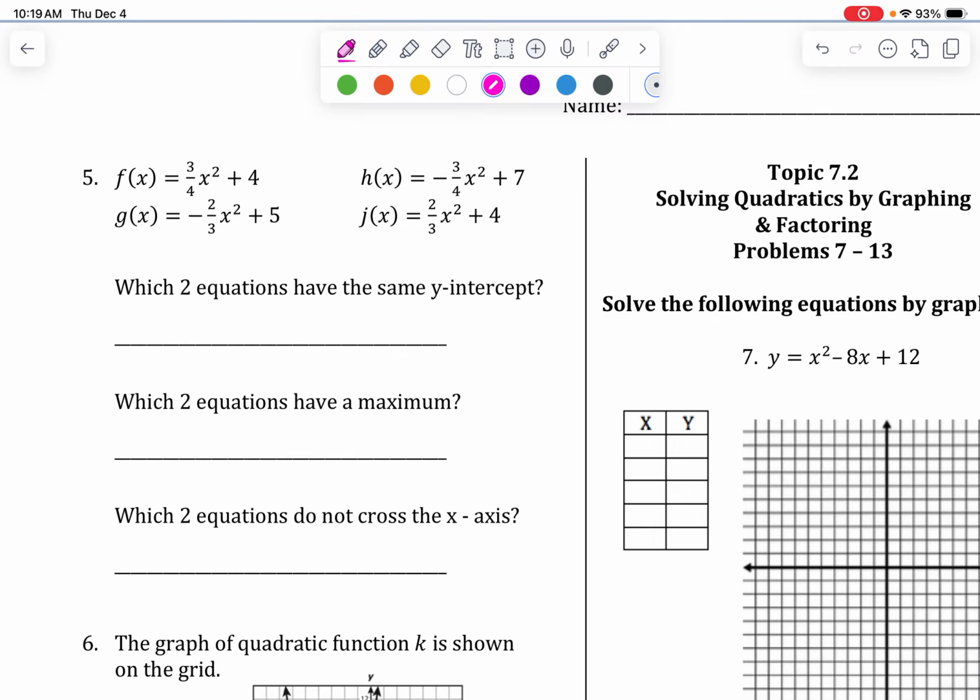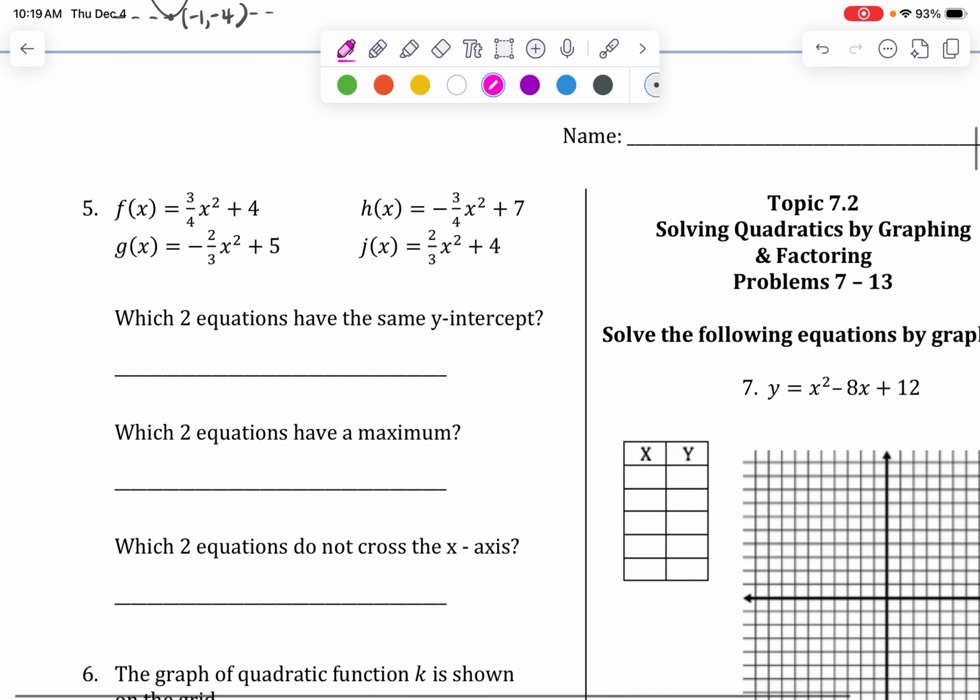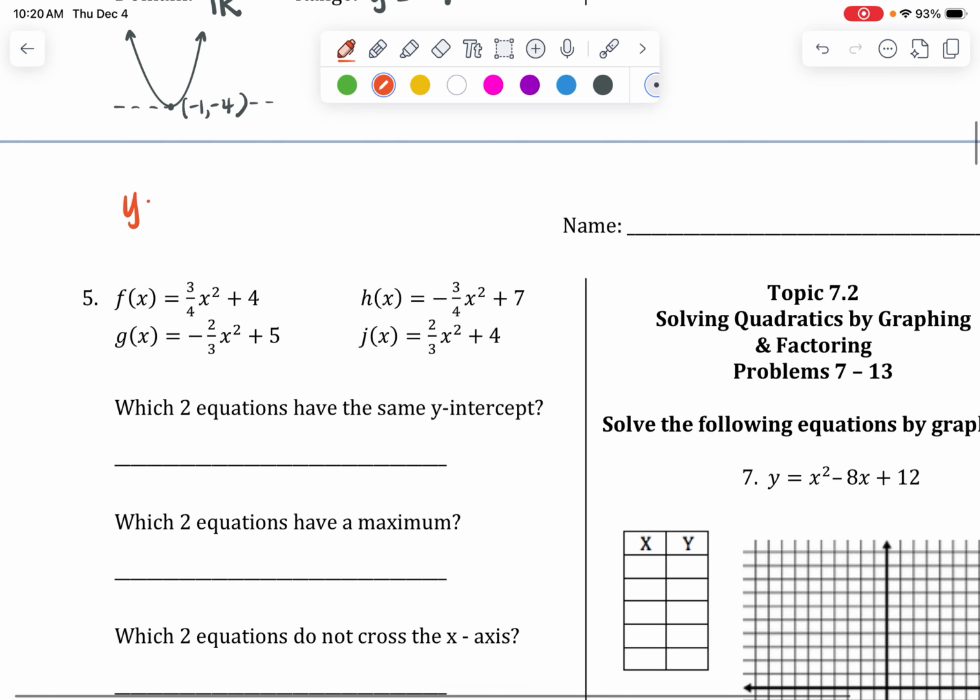All right, number 5, they give you 4 different functions. And you are more than welcome to type every single one of these into Desmos to help you answer this question. I am not going to do that because we already had the discussion about when a quadratic is written in standard form. It only works for standard form, that C value is the y-intercept. We just talked about that on number 1. So that means I automatically know all of the y-intercepts of these graphs, okay?